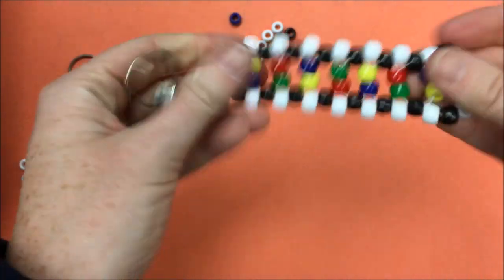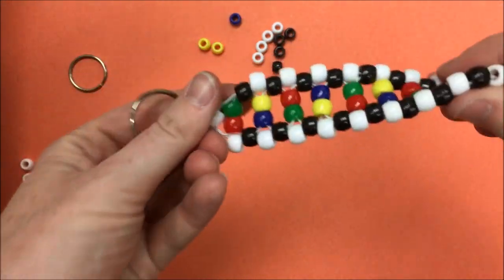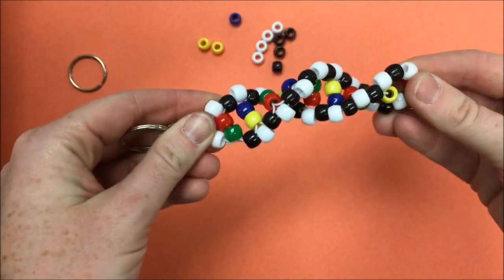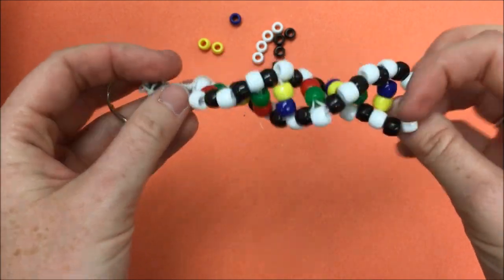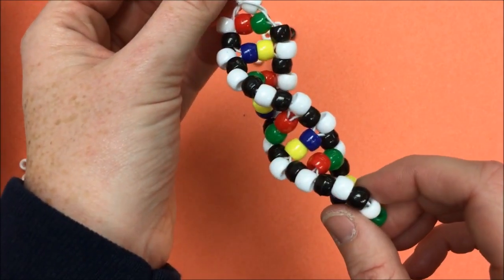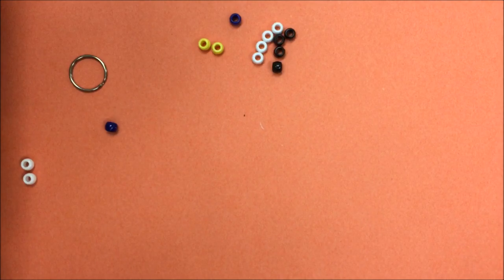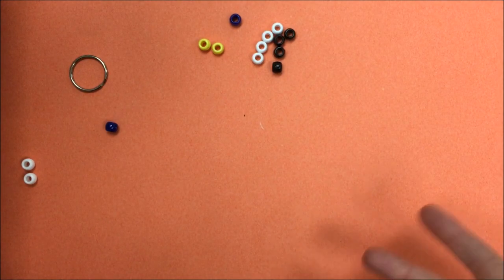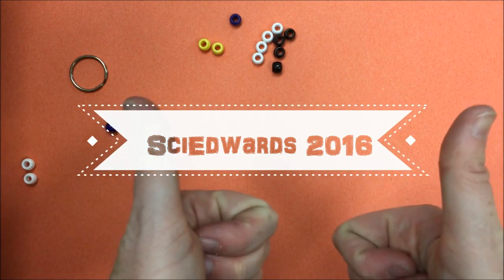Your keychain will probably end up looking like that, but to make it look really cool and like a real double helix, you'll want to twist it. See? It wasn't too hard. And any extra beads that you have left over, I will gladly take to use in another class. Thanks so much for watching!